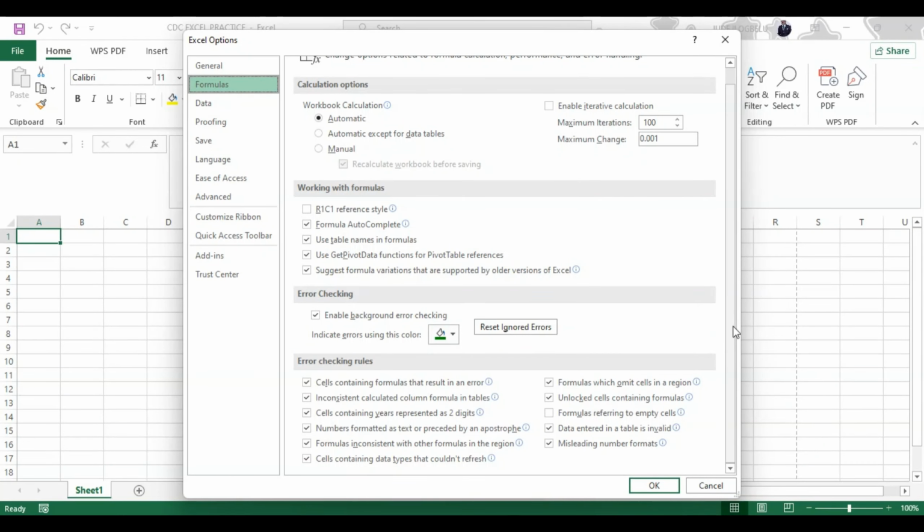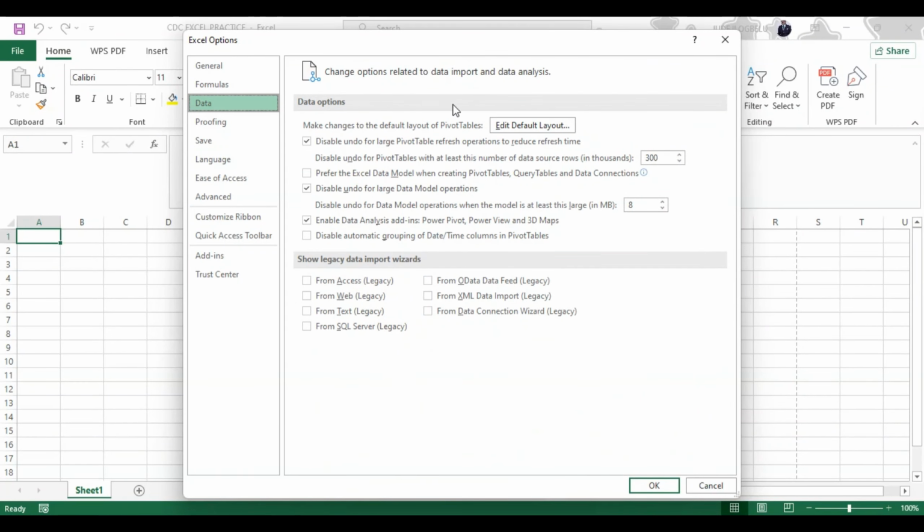So the next one is data. It defines how data is used. I was telling you about some functionalities of previous versions. These are called legacy data. Legacy data are data that were produced before the current interface that has a level of flexibility. So those that are not flexible enough are called legacy data. If you want to work with them, you have to check some of these in order to allow such functionalities on those data that were not previously lucid or flexible, just like static data.